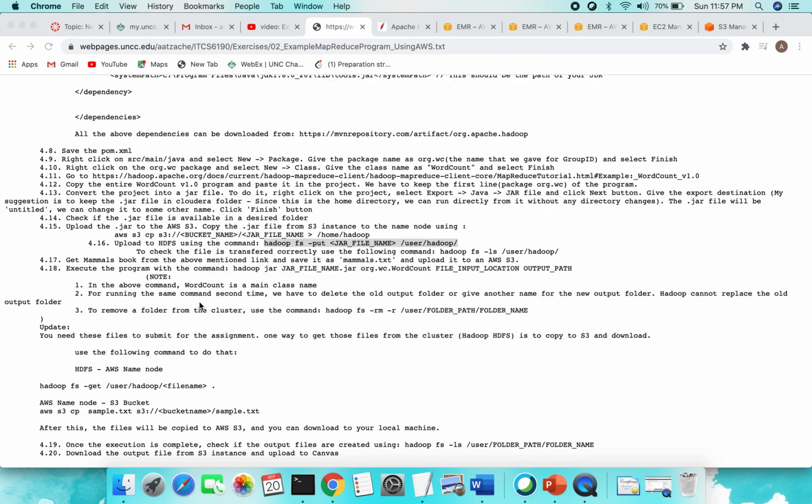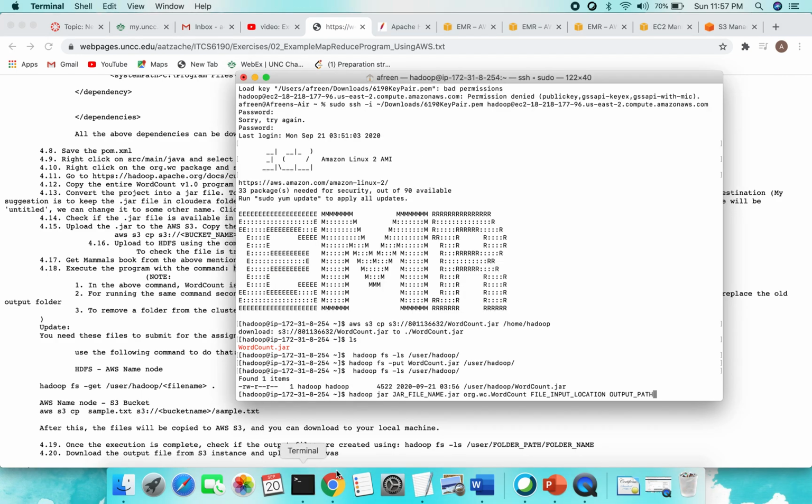Now we will be executing this command, which will actually run the jar file on an input file and an output file. So copy, and we'll be changing the parameters accordingly.